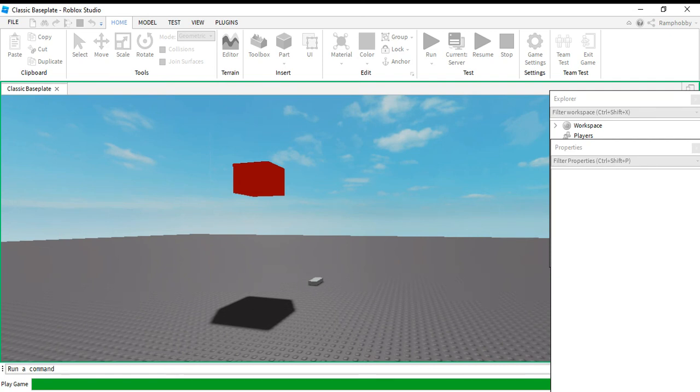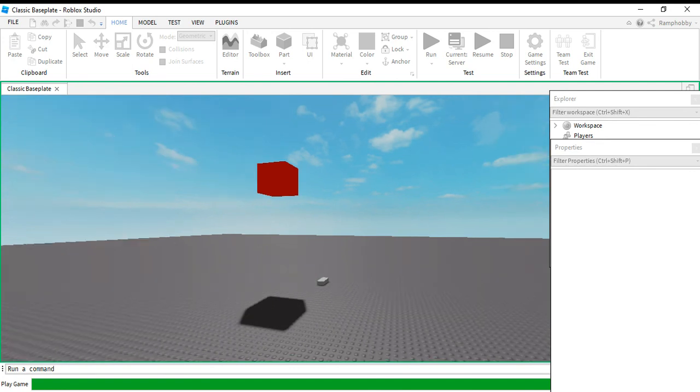Now do you know the anchor on a ship? It's like that, the block will be locked in a specific position. That is how it's anchored. So if you put false, and when you press Run, it will fall onto the ground. I'll tell you more about Run and everything in the next video.